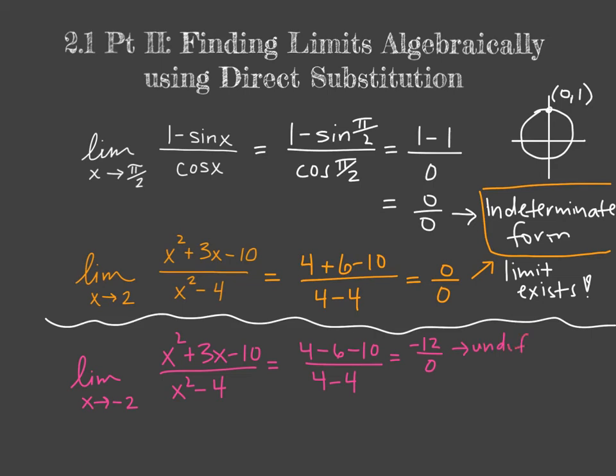because we have a non-zero number over 0, and indeterminate form is 0 over 0 or infinity over infinity. But when we have a non-zero number divided by 0, that is undefined. That actually means that no matter what mathematical maneuvering we do, we can't find this limit because the limit does not exist. So please note the difference between 0 over 0. It just means even though we can't find the limit yet, it still exists. We have to do some more mathematical magic. But when it's a non-zero number divided by 0, the limit does not exist. No matter how much mathematical magic we do, it does not exist.